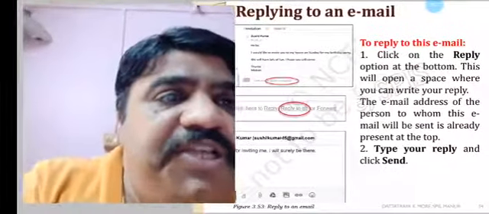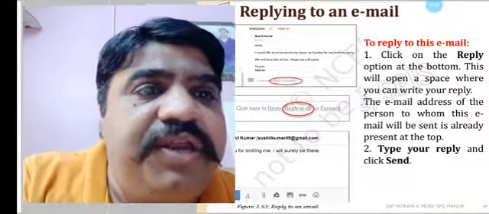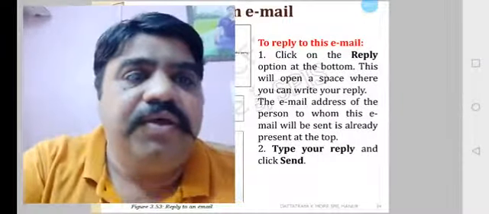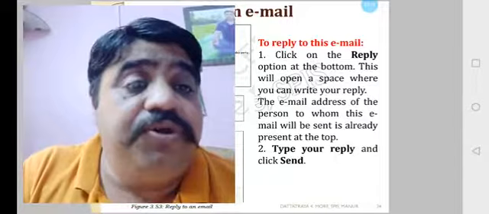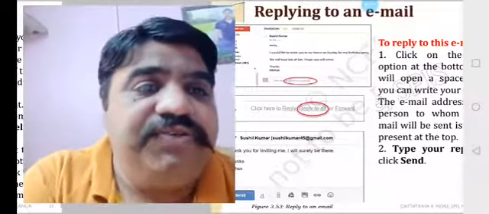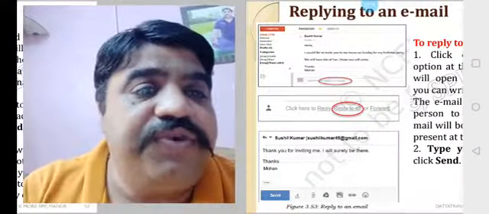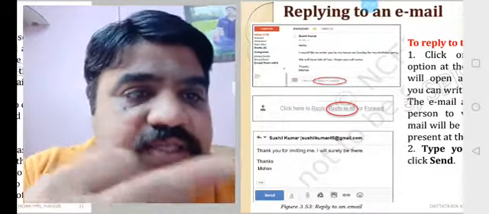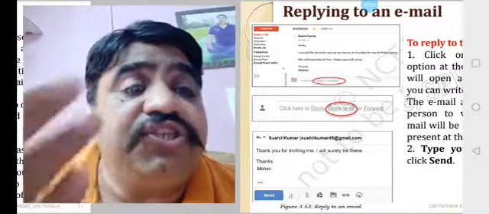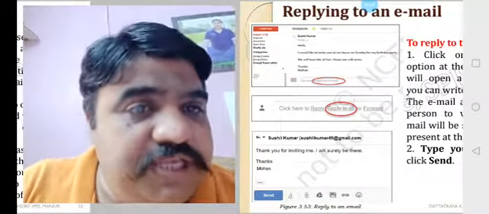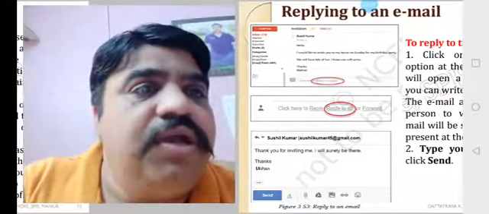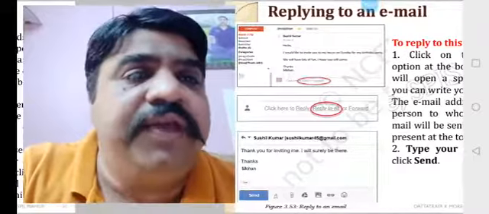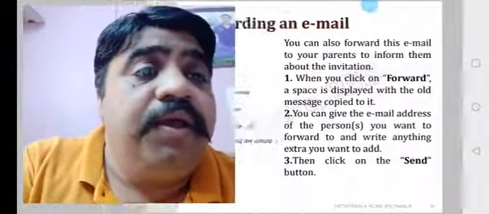See in this picture, all these things are mentioned over here. Reply, forward, then reply to all, everything is mentioned. So in this way you can reply to your mail. Once again, just see this picture. In this picture you can see the place where you need to write the reply, and just click on the send button. You can even attach any file or any image, and then you can send the reply to a single person or reply to all people who were in the previous mail.